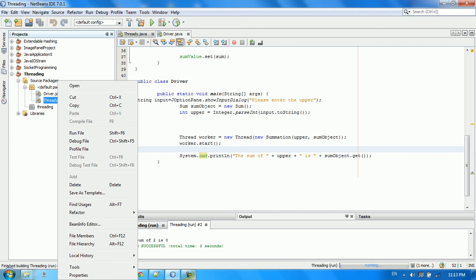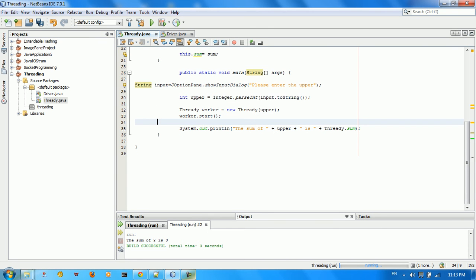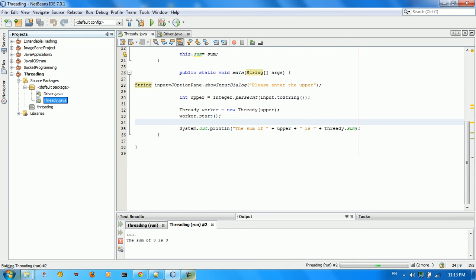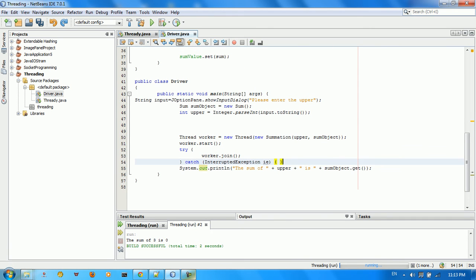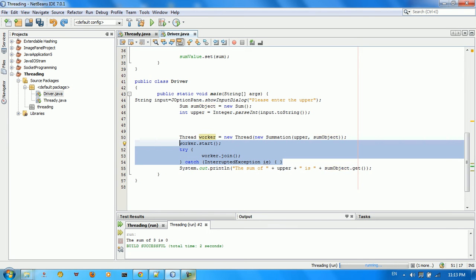Because you go to the other one, let me just test this because I didn't test this, but the join method, let me just tell you what is the main functionality of the join method. Just say 3. So you get 0. So it's very important because the whole program is gonna wait until you finish executing the thread. So we will finish all the other stuff, interrupt down here. We will finish all the stuff until we finish with the thread. So until the state of the thread is ready, is finished, you know.